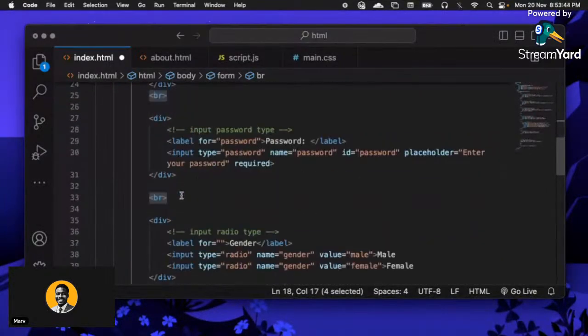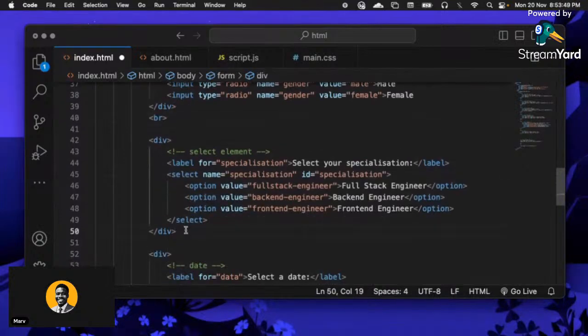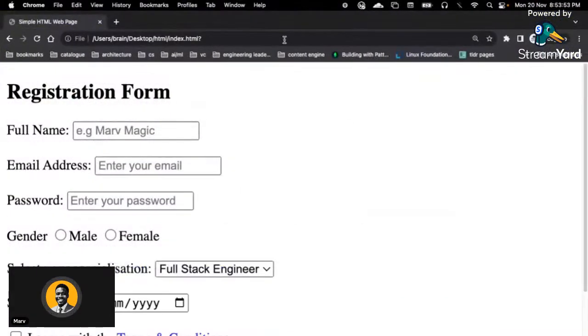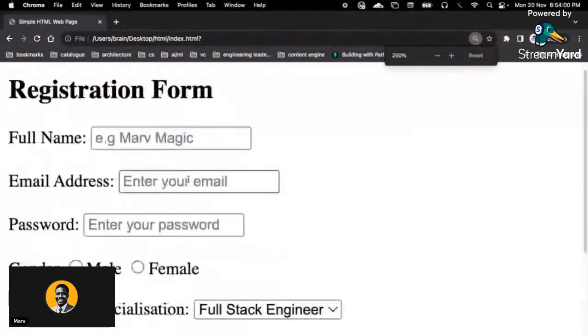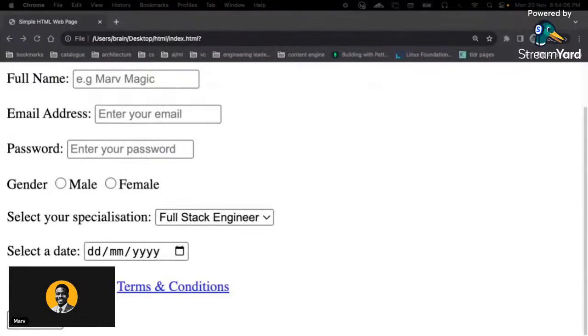This is what you do when you don't have CSS just yet. So let's break, and of course break. Let's save and refresh. I'm sure you can see the entirety of my screen. Should I zoom out or zoom in? Let me check what it looks like. I think it's actually clear. So let's go back here. That is the input type for date.